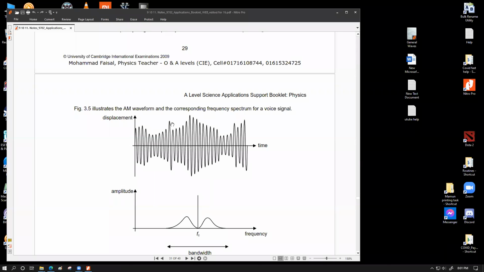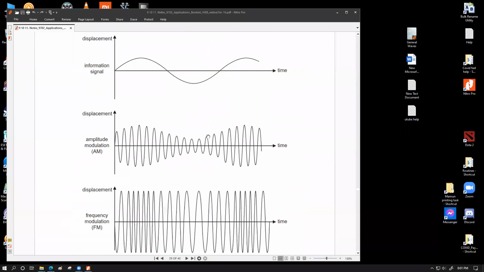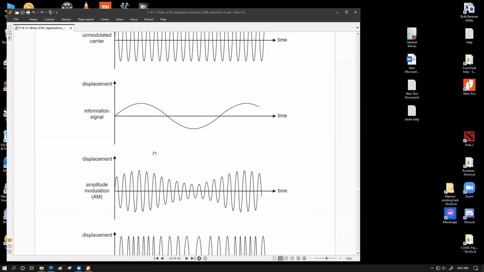Maybe at this location we had the cymbal getting hit, so we had such a high spike. So maybe over here we had a drum roll going down. So you can have a lot of different variations for an actual sound, and amplitude modulation can look like this. This is a more realistic version of how an amplitude modulation should look. This, on the other hand, is a very unrealistic yet very simplified version to give us an idea of what is actually happening.